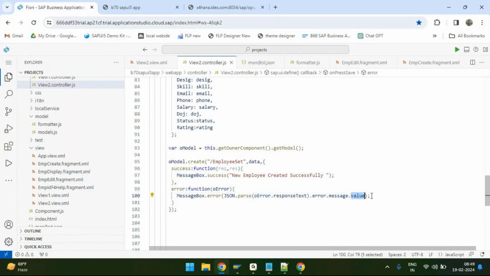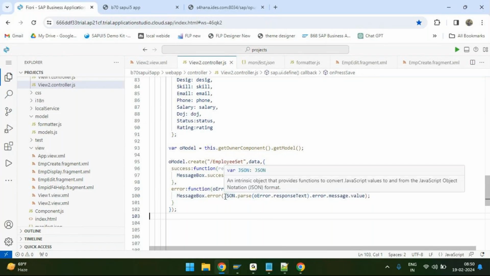This is the reason developers blindly copy and paste this statement, but they really don't know how it comes about, meaning what the hierarchy is and where we got this message from. Everybody just knows that any backend error comes in this path, so they copy and paste. That's all. When you copy and paste this statement, you get the technical error. If they want a normal message, they display it by hard coding.